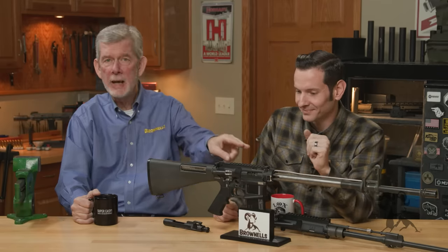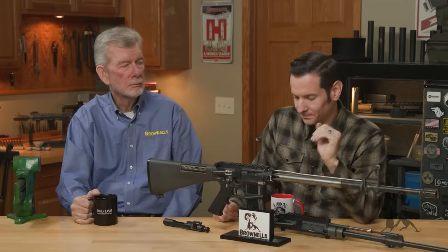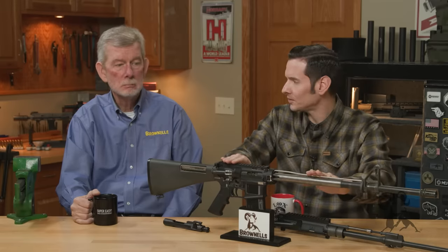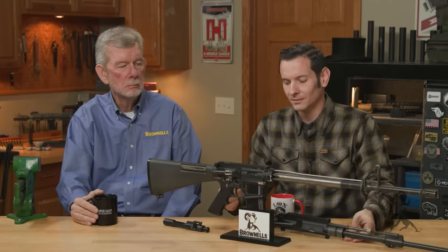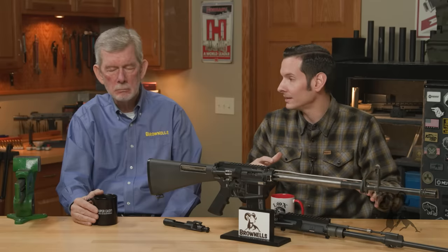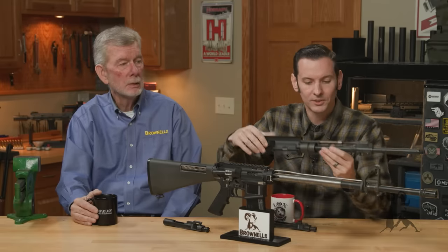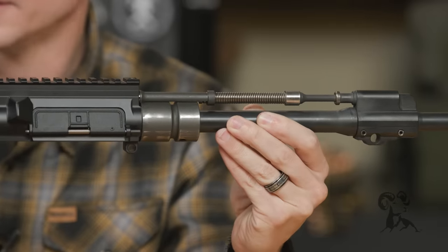He's talking about one with a gas tube rather than a piston above the barrel. When I say piston, I'm going to be referencing the piston system that actually works good — one that was designed as a piston system. And that's going to be the HK416 compatible upper receiver. I've got to admit, that one works when all the others don't.